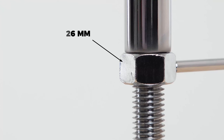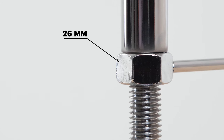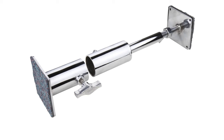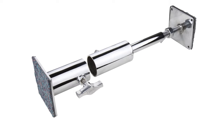The threaded collar consists of a 26mm hex bolt, so you can use a wrench to aid in tightening or loosening the collar. Each end is covered with a fabric pad to protect the surfaces from scratching. Each adapter has four holes for additional mounting options.